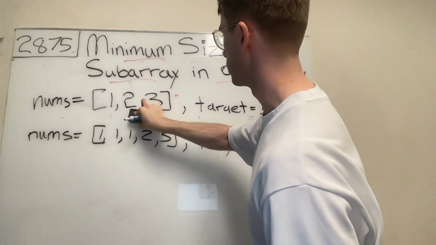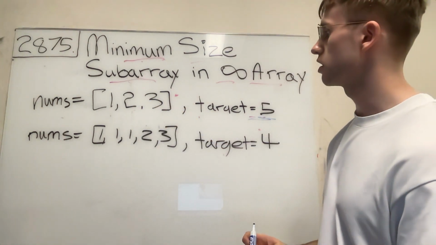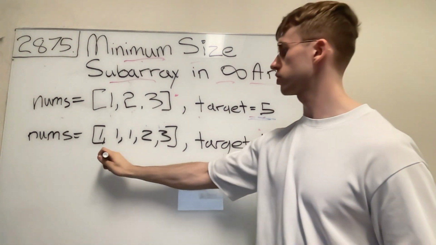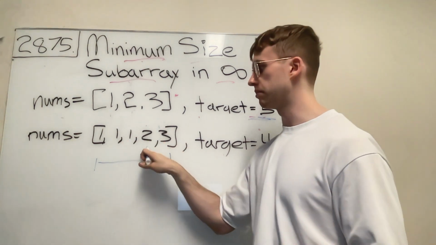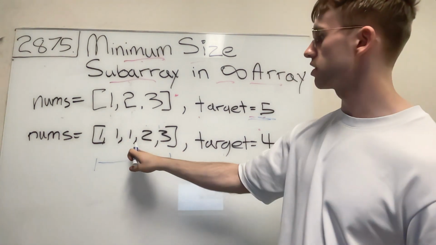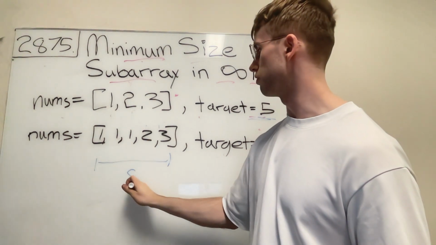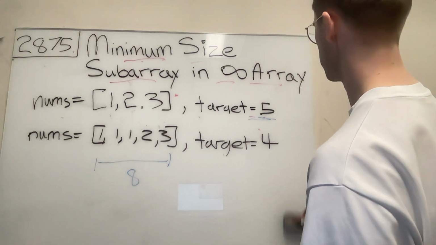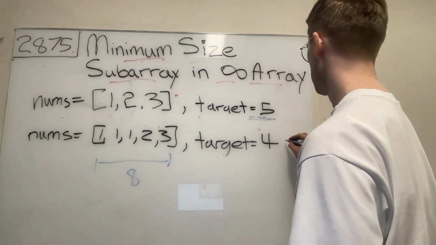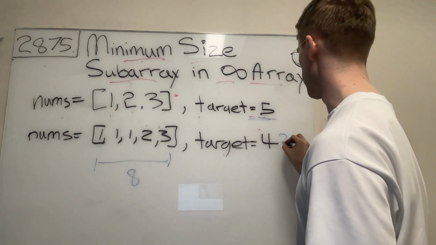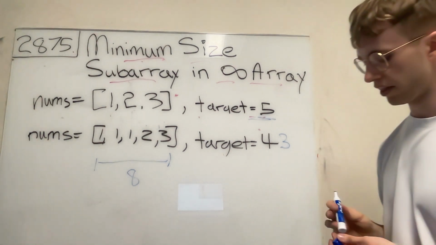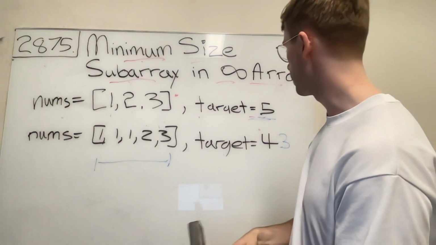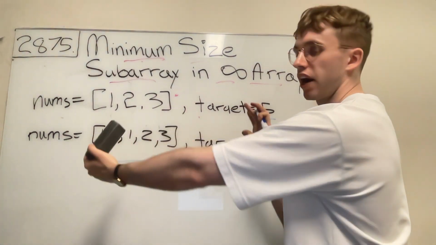Essentially, we have a target like 40 that's much larger than the total sum of this input array, because the total sum of this input array is, I believe, 8. Yes, but 40 expands beyond that. Really, I'm going to say something like 43 is what we need, let's say. So in order to get this, if this is 8, we would need a minimum of 5 of these entire arrays here.